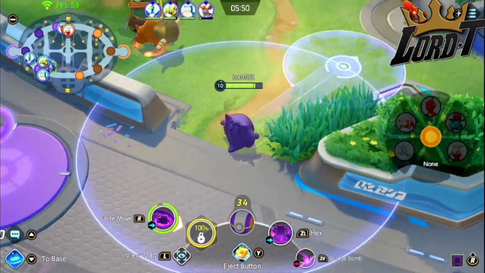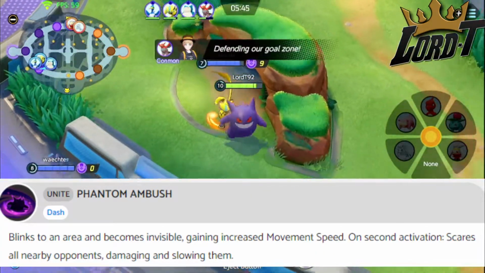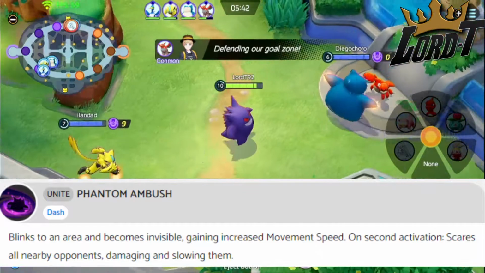And then let's talk about his Unite move, which is Phantom Ambush. Basically, you jump to a designated area and it allows you to start sneaking with increased movement speed.